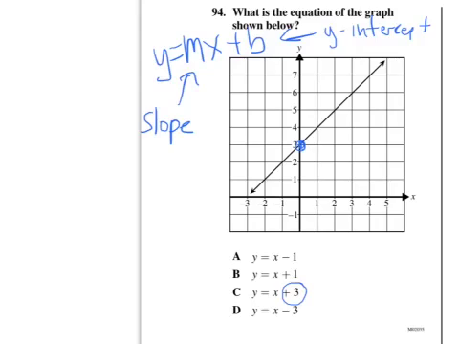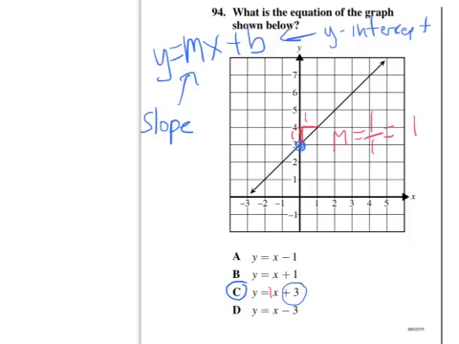Yeah. So am I done? Do I even have to worry about slope? No. I don't have to worry about slope. That's the only one that has a y-intercept of 3. But let's check my slope. What is that slope? I went up 1 over 1, so that's m equals 1 over 1, which is 1. Is that a slope of 1 right there? Yeah. So it works.